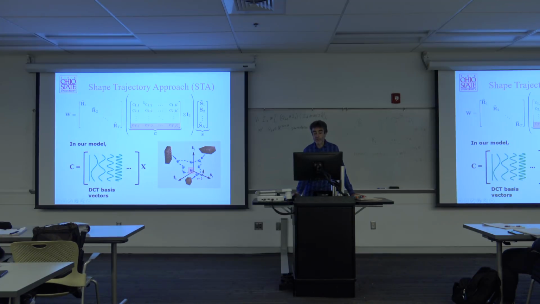Now, these are too many coefficients for me to estimate. So what I'm going to do is use the DCT basis instead here, and then have these new coefficients x to determine how these other coefficients are given, right?